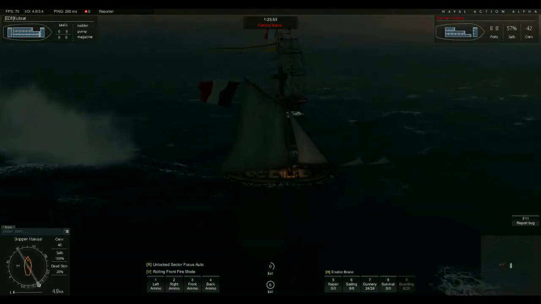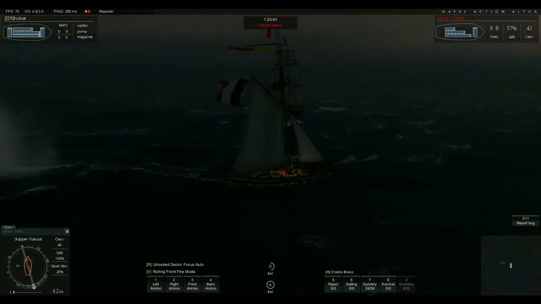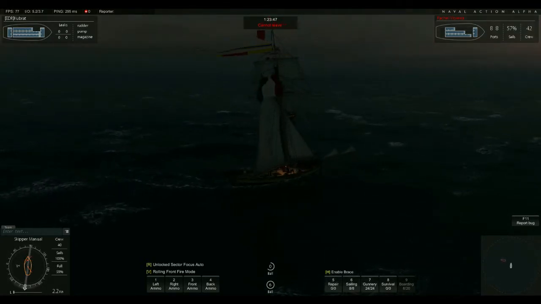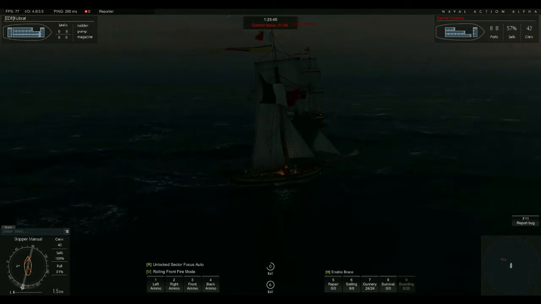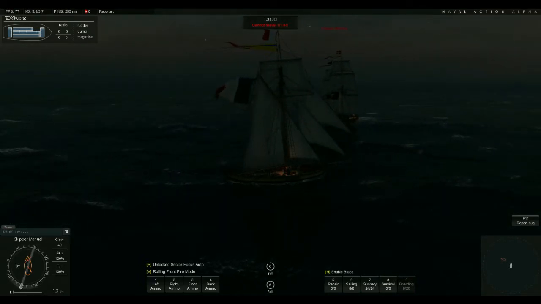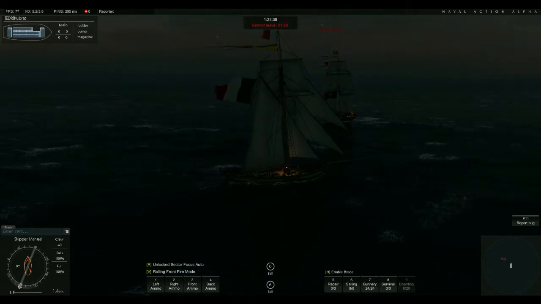Backwards arrow, double tap Q, double tap C, sails up so they catch the wind. And just through the wind. It's pretty easy on a little cutter. When you get onto the bigger ships and you start doing this, you can get stalled in there and it's not very good at all.